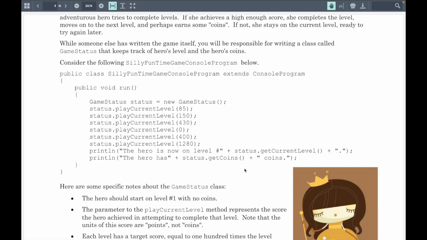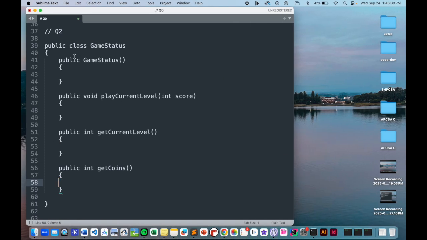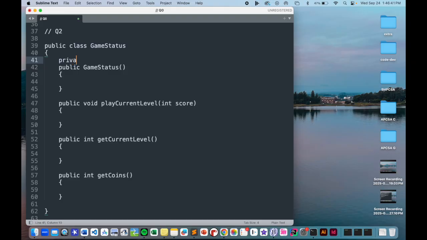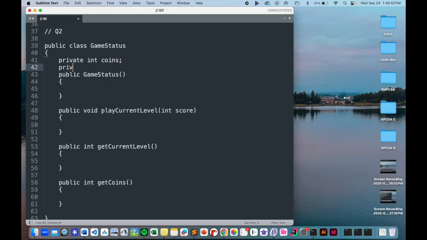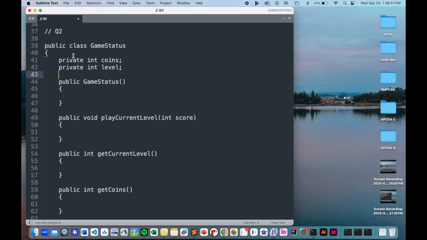It's not always exact, and sometimes you'll need more than this, but I have a method called getCurrentLevel, which means at some point I need to be able to say what the current level is. And I have a method called getCoins, so I need to be able to say how many coins I have. So at the very least, don't I need to store that information in my class? Let's do private int coins and private int level. All right, that's step 1.